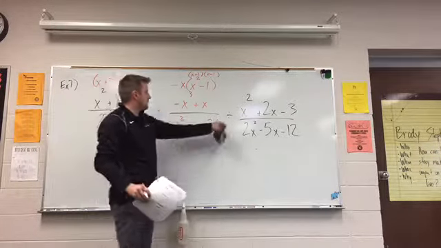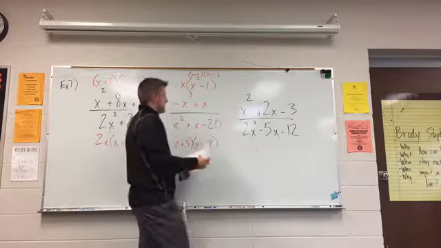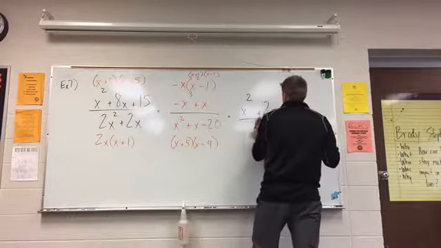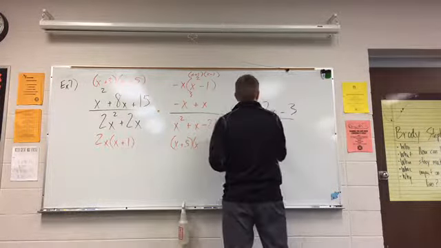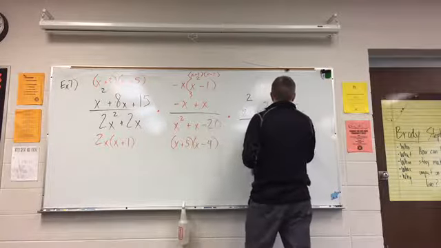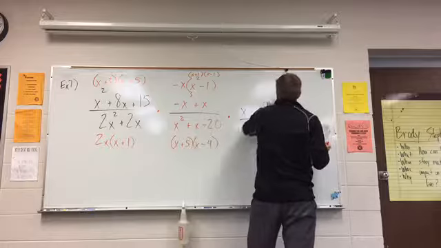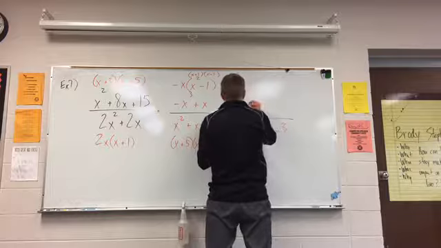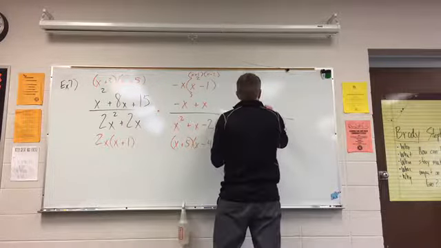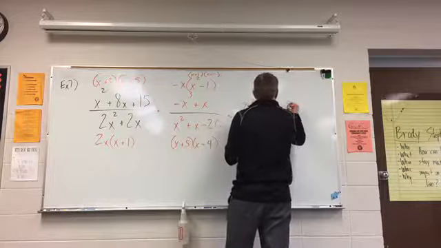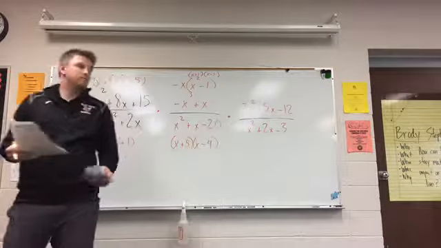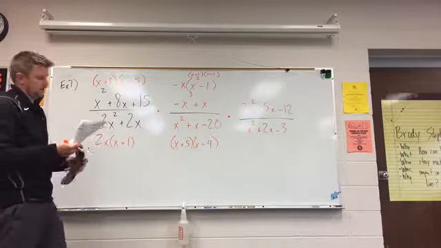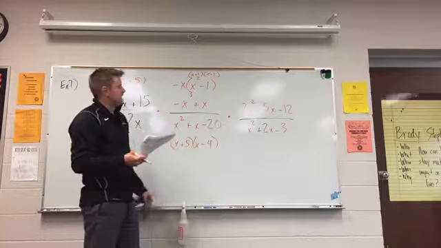Alright, last one. Once again, we've got to change division to multiplication because we can't divide fractions. And we're going to flip these. So, let's see here, x squared plus 2x minus 3 will go on the bottom. And then on top now is going to be 2x squared minus 5x minus 12. Alright, so now after we rewrote the expression here, flipped the expressions from top to bottom, bottom to top, now we go and factor it again.